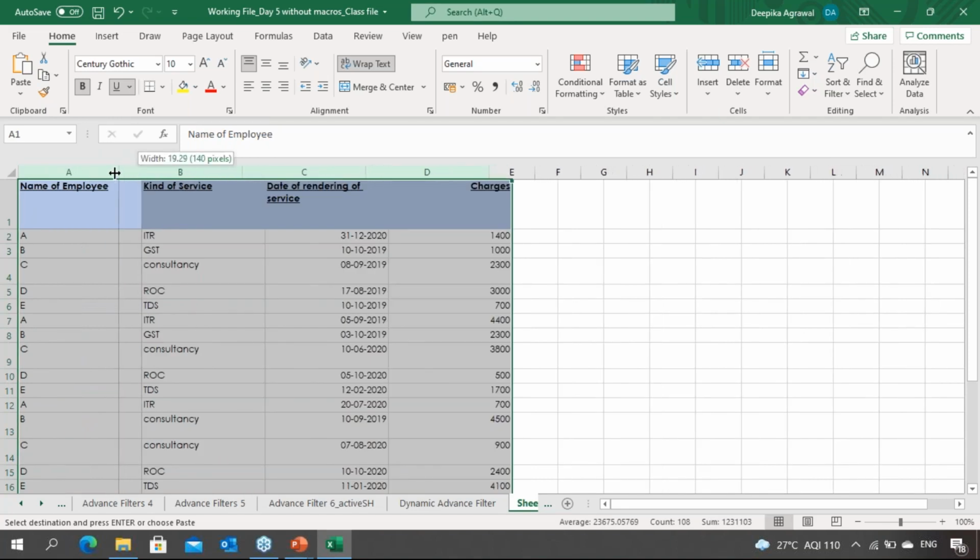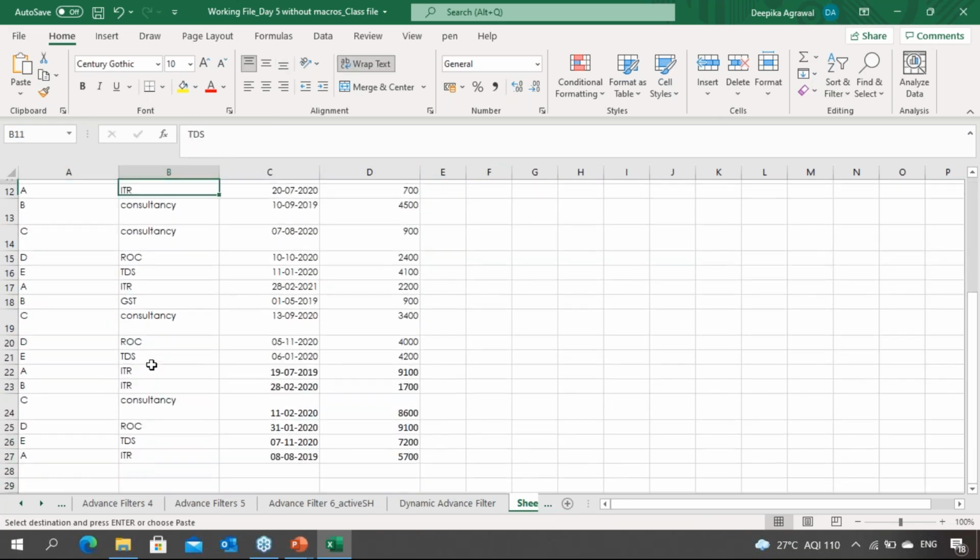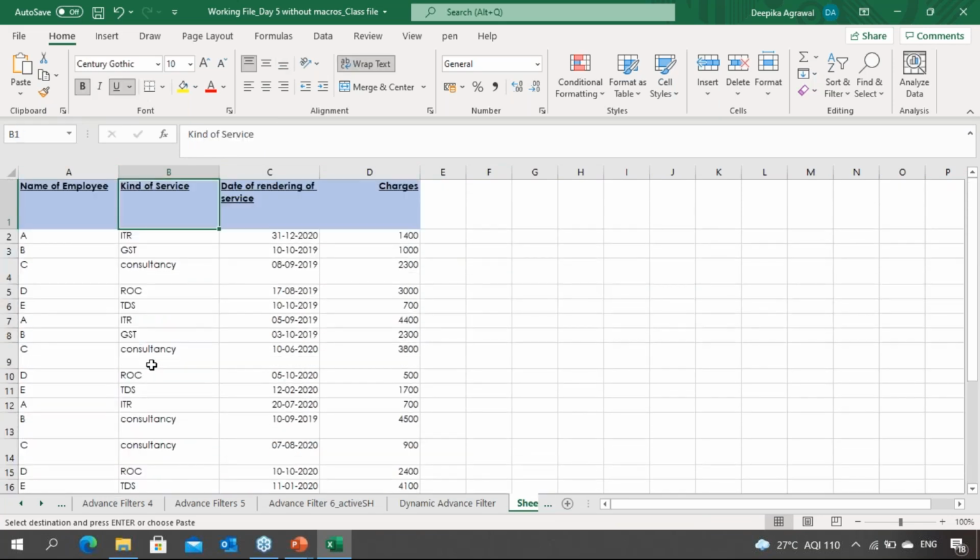अभी हमारा बेसिकली टारगेट क्या है कि हमें इस डेटा पे इस तरीके से ये करना है कि जो भी मेरा क्राइटेरिया हो, कुछ भी हो, I apply that criteria and then I am not required to follow the entire process which we just saw. If I change the criteria I have to again apply the advanced filter and accordingly I get the output. I don't want that to be done, I want to make it macro enabled. Yes, Prashant, that is required to be done. I'm not going there right now. हम इसको भी लगाते हैं so that हम इसको करके देख सकें। हम इसको भी खुद बनाएंगे and then we will proceed.